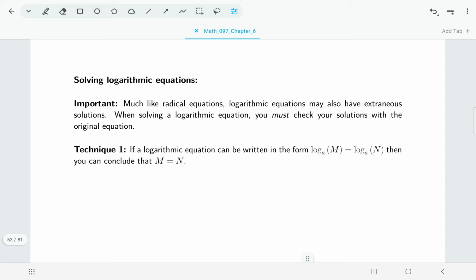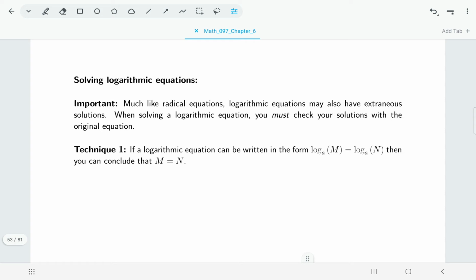For the exponential equations, you'll notice I didn't bother checking any of my solutions for those. And that's because we don't have to worry with exponential equations about having extraneous solutions. Unfortunately, for logarithmic equations, when we solve them, it's possible that there might be extraneous solutions, in the same way that when we were looking at radical equations, there might be extraneous solutions. So, important thing for us to remember here is that anytime we're solving a logarithmic equation, we really should be checking our solutions because it's possible that one or more of them might be extraneous.